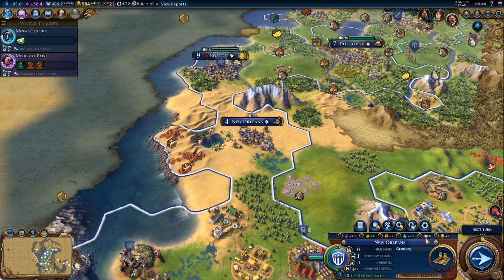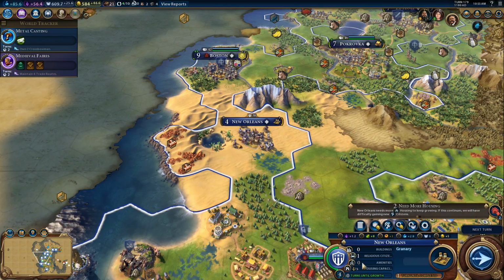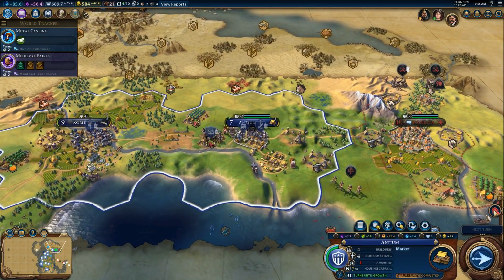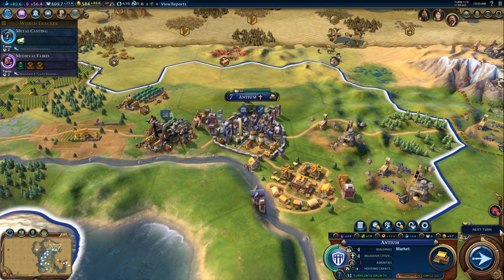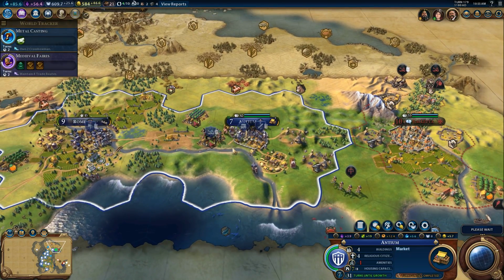New Orleans needs more housing. Okay, what's the other one that needs more housing? Antium. Well, Antium was something we'll have to deal with eventually.